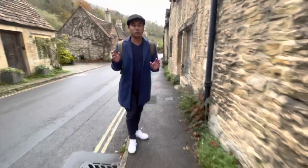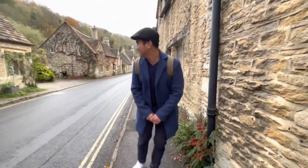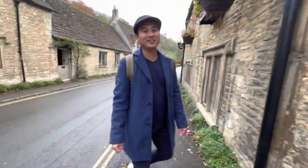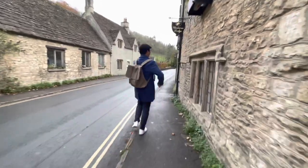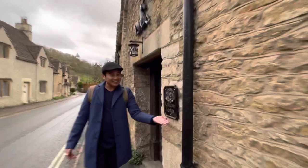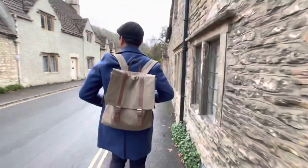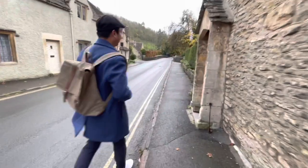Wow. And actually guys, there's one cottage here that is very unique because I saw a Unicorn Cottage. So let's just see. I'm gonna show you that one. Right, so we're now here at Gables Cottage. And the most unique one is the Unicorn Cottage. There you go. So as you can see, there's a unicorn sign on the doorway. So this is very unique. Very interesting English countryside town.